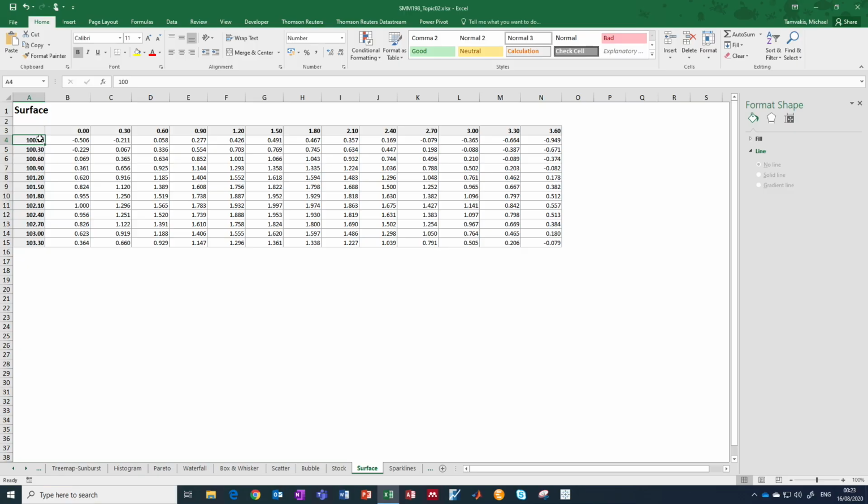You see here values from 100 to 103.3 and they move in increments of 0.3. And you see something similar at the top here, the top row, again values from 0 to 3.6 in increments of 0.3.